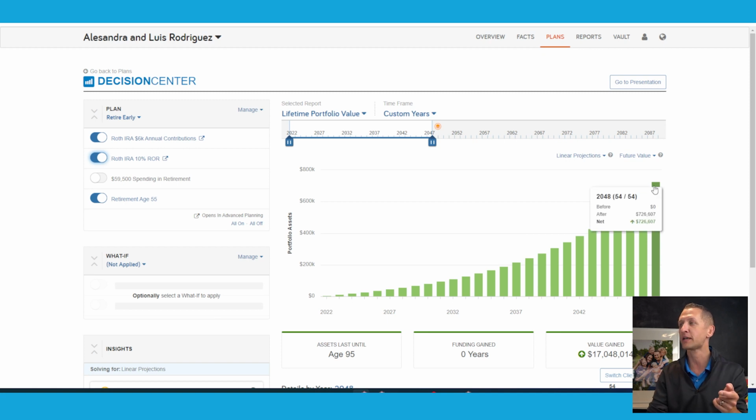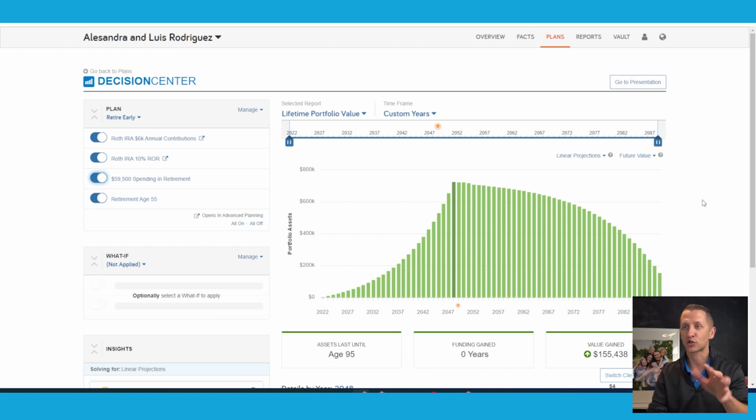If we add in our 10%, that is going to drop from our original $1,980,000 down to our new $726,000. That's a huge drop. Not just for savings, but also for our rate of return. So our total portfolio has dropped significantly. That means we're only going to be able to spend $59,500 or thereabout each and every single year.